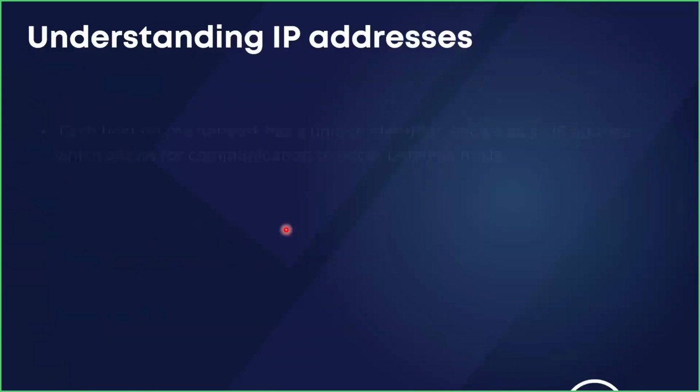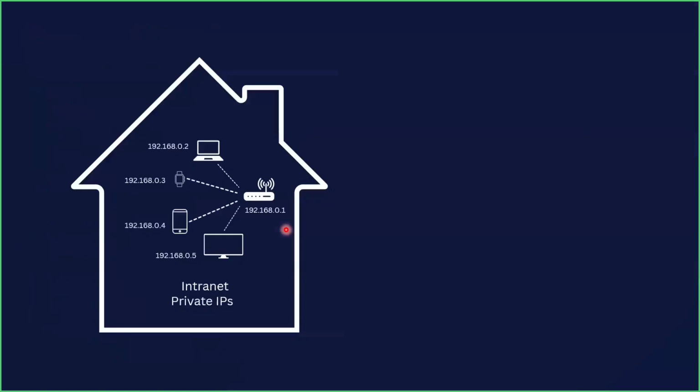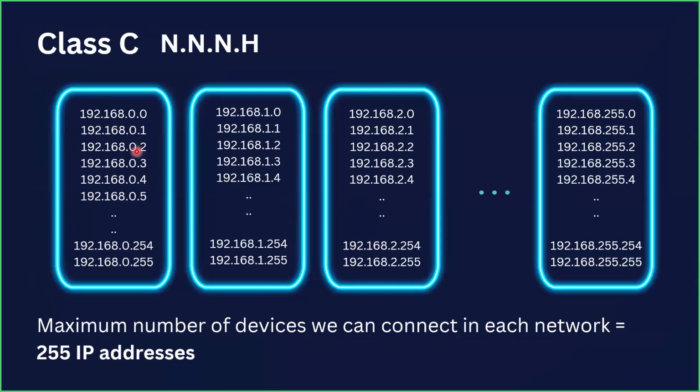So now, if you go with this class C slide again, this is a group of IPs which can communicate with each other. So 0.1 now can communicate with any device here, 2, 3, 4, 5, 6, 7, 8, or up to 255. But the 0.1 cannot communicate with 1.1 or 2.1 because they are different networks. So your network over here is identified by the first three portions, 192.168.0. So this here is the same network because the first three octets are the same.